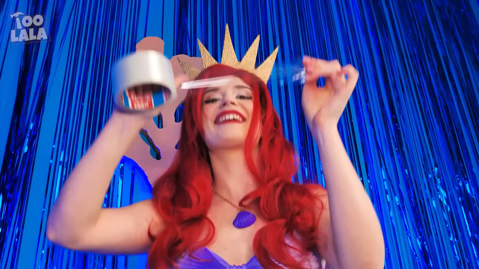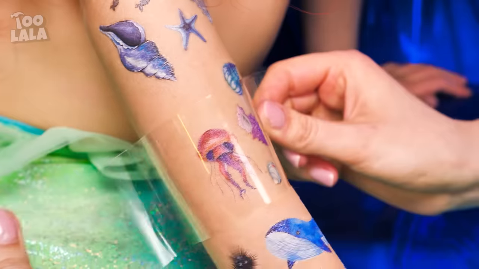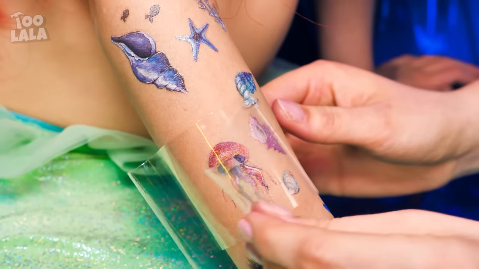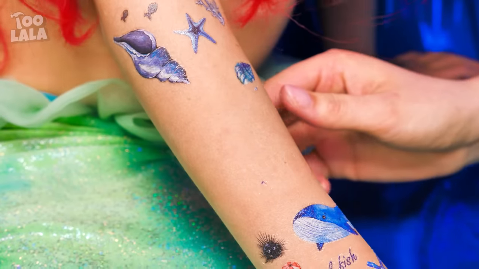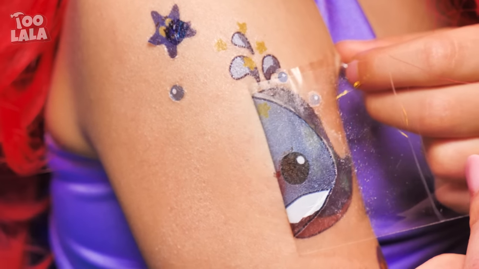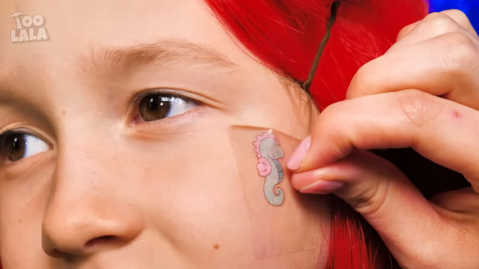I'll use tape instead. I'll just lay the tape over the tattoos. Give it a few pats. And take it off. Instant removal! I'll do the same for the others. No more pain, right? But it might tickle a little.